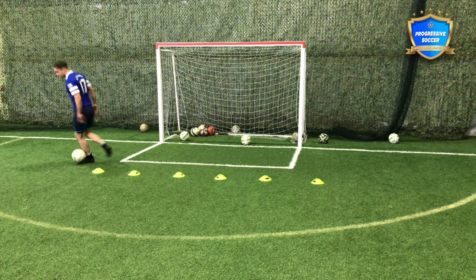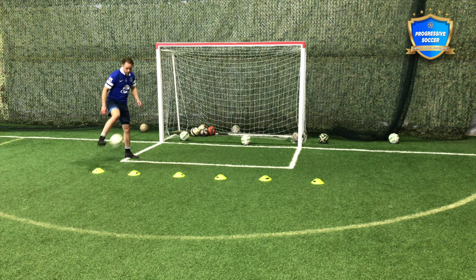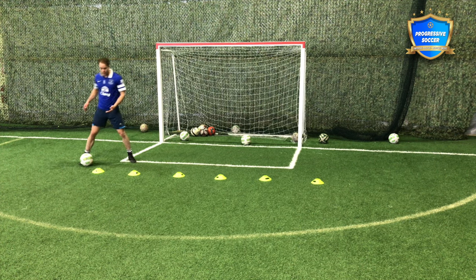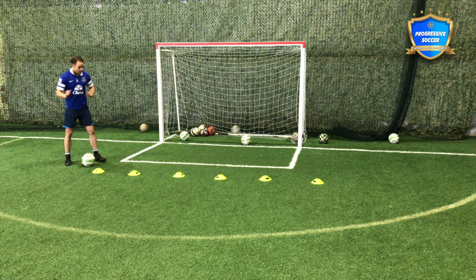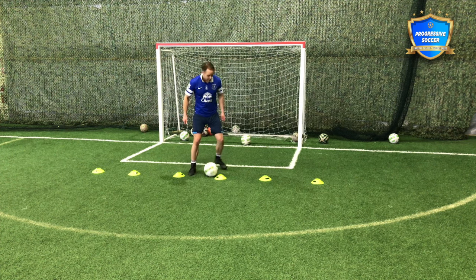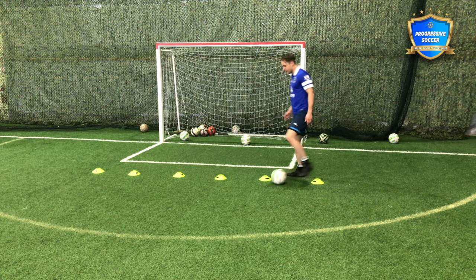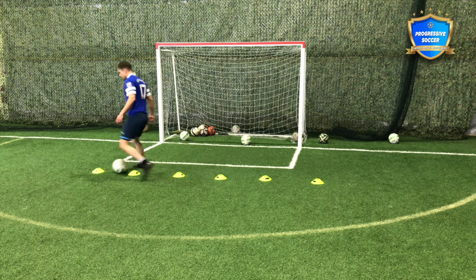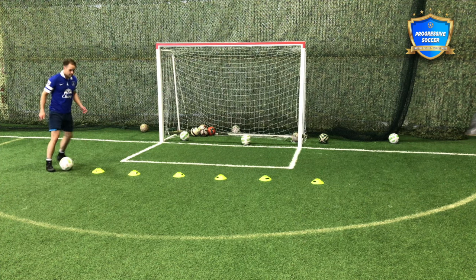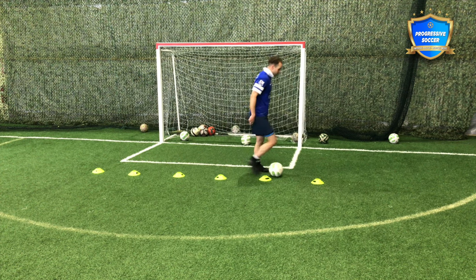When they start to get a little bit of success, add the speed, okay? When you're training, whether you're a kid, parent, coach, and encouraging your kid to train, if they're going nice and easy because they don't wanna screw up, that is not going to make them better. It's going to give them a little bit of confidence in practice, but when they get in the field and there's pressure and you have to play faster, they're not going to be ready.